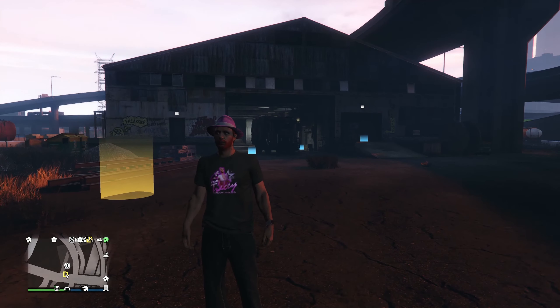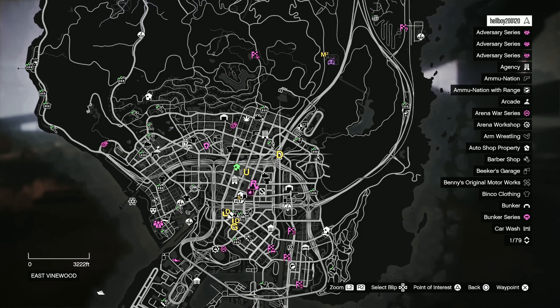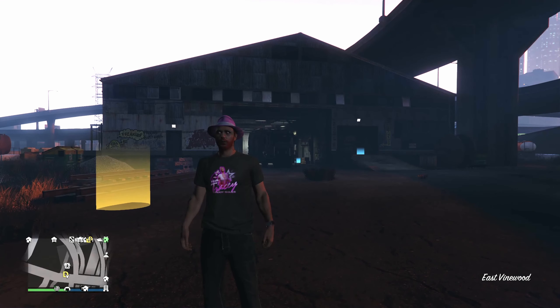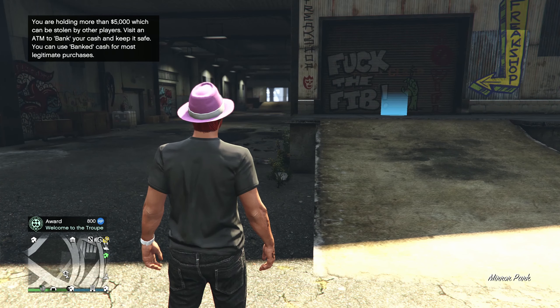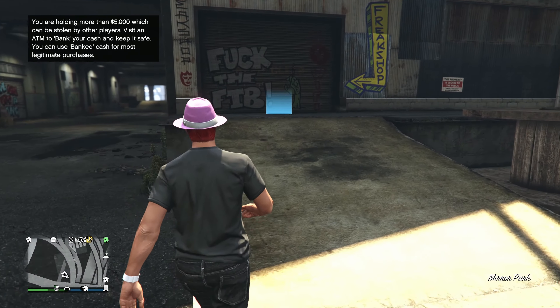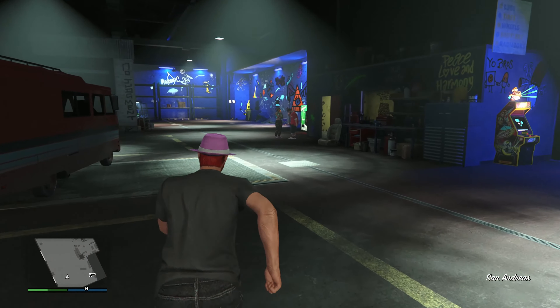Once you've done the first mission, this is where the next area will be as well — this is your base location where your BrickAid slash Acid Lab will be stored. There are six missions you need to do, and the remaining five will be down here at this base. You don't need to go anywhere else. You'll get a call from Dax so you know when the next mission is available.